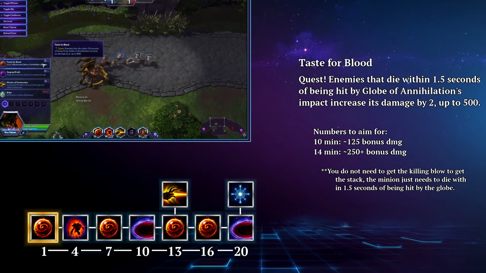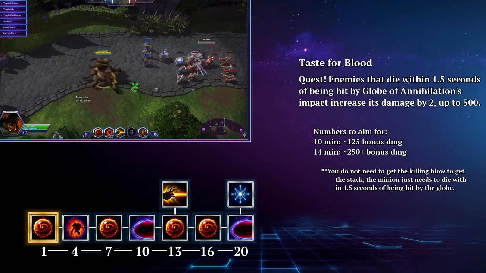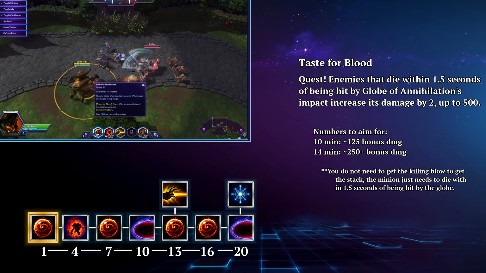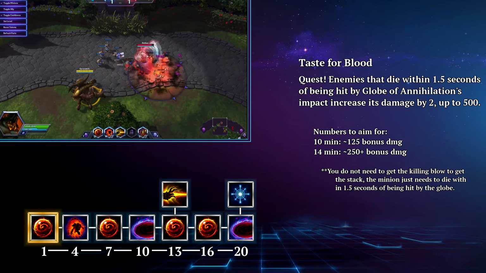Now that we've covered his base abilities, let's get into his talents. At level 1, you're going to go with Taste for Blood. This is a quest talent that increases the damage of Globe of Annihilation by 2 every time an enemy dies within 1.5 seconds of being hit by Globe of Annihilation.